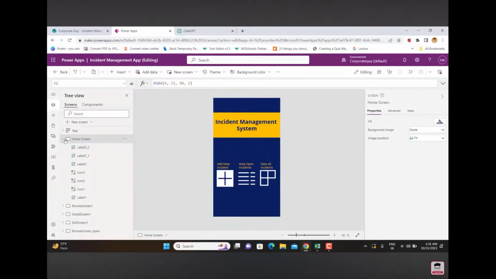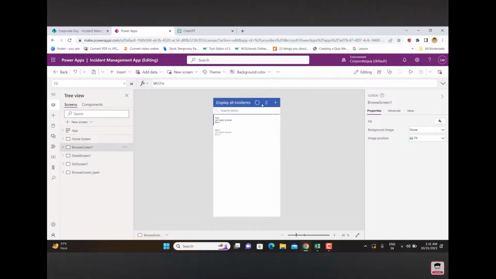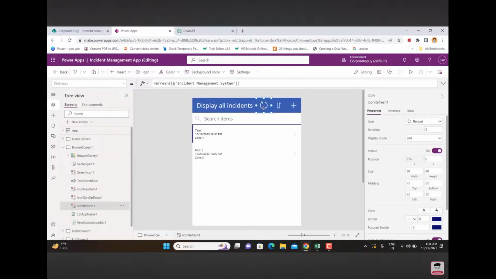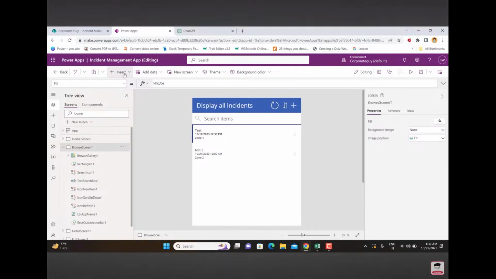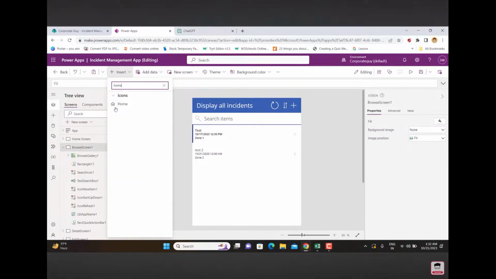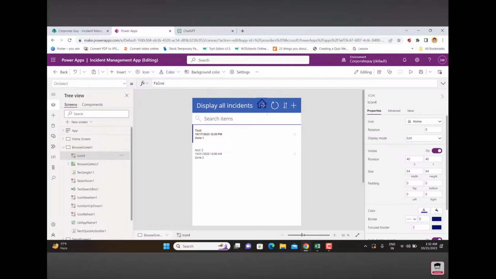So by using Power Apps, you can automate a lot of your day-to-day activities, right? If I go to the browse screen, there is nothing to go back to my home screen. So I can add one more button here if I want. Or I can reposition them a little closer so that I have a little more space to add one more icon. I will go to insert and use the home icon here, and I will put it here. Change the color to white. Resize it. Let's see what the size is here. It is 88, so we will reduce it a little bit.